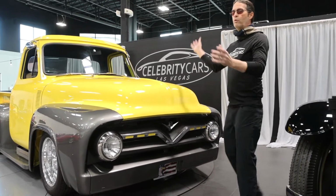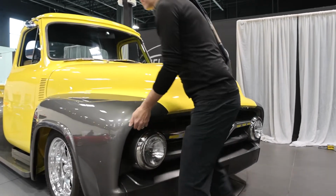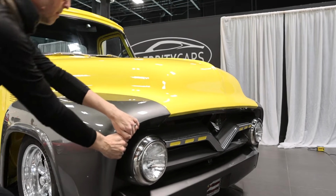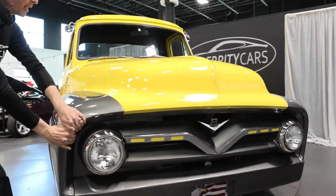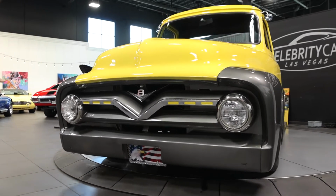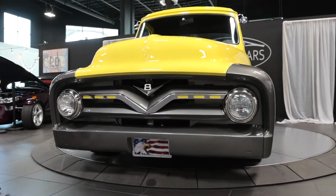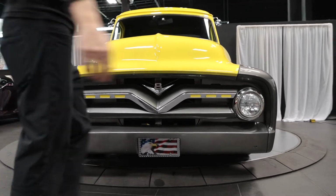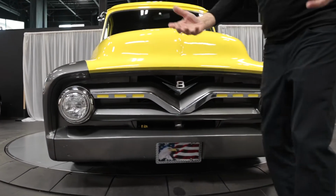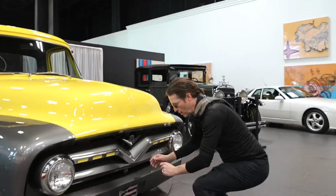We're going to go around the whole truck, but let's hunker down here and start to look at the nose. I'm going to grab this very delicately, spin it around a little bit, get a little more light on this front grille. I like to start at the front of these vehicles and kind of work my way down the sides and the hood and so on and so forth. So if you're super interested in purchasing this truck, this is when you really hunker down and pay attention.